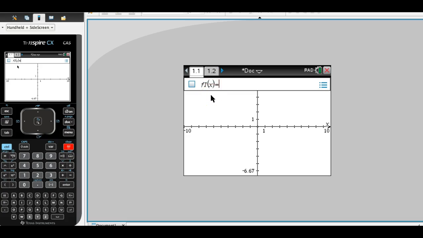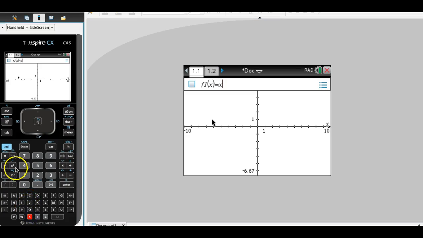In maths, we can use all different letters to represent our variables. So the two main ones are X and Y. We're using F here to represent the function, X to represent the independent variable, but let's say we were doing something with speed and distance and time, you could have d(t), so d and then your variable t, which is time. Okay, but anyway, that's just getting off track. I just wanted to show you today how to find the features on your calculator.